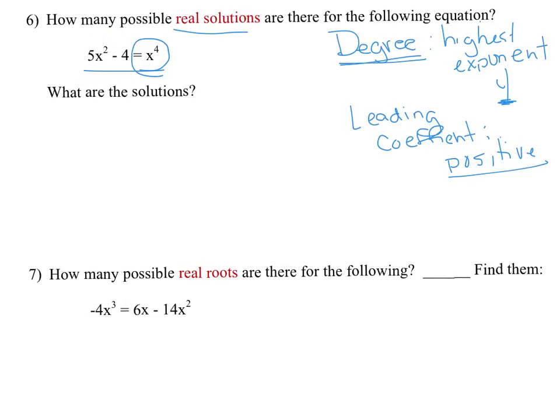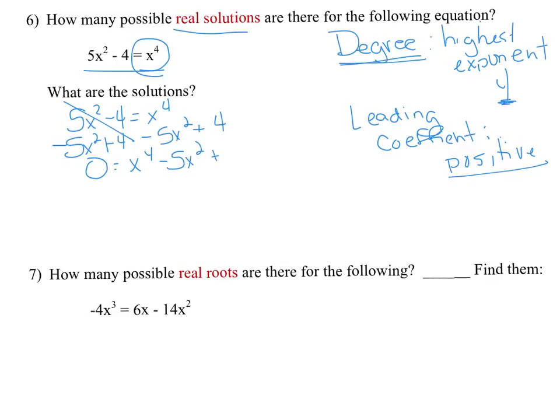So in order to move them, I simply change their signs. I'm going to do them both at the same time. So this side is the side that's going to be 0, and we're going to be left with x to the fourth minus 5x squared plus 4. And then we factor and solve every single time. Same process. We just have to use all of our skills of factoring.